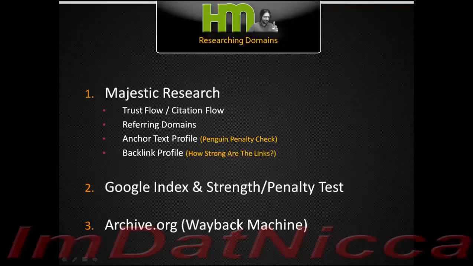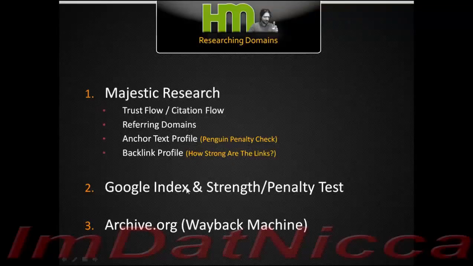Now, when you're looking at a pre-release domain, a lot of times they're still going to be indexed. Sometimes they're not going to be indexed. But when you're looking at an expired domain, it's typically always going to be de-indexed because it's already expired. So with expired domains, you can skip this step and go right to archive. But with pre-release, sometimes they're indexed, sometimes they're not. If they are indexed, you can definitely get some information from looking at the strength and the indexing of them.